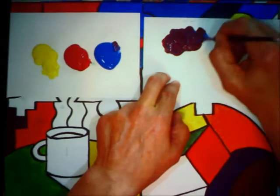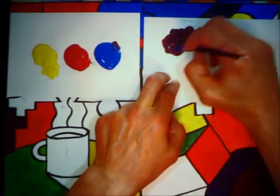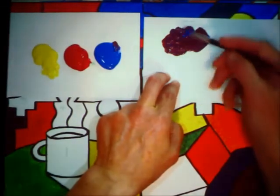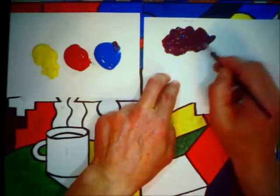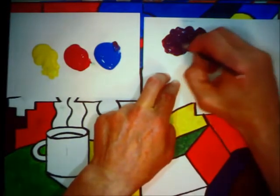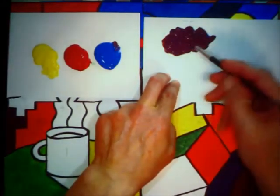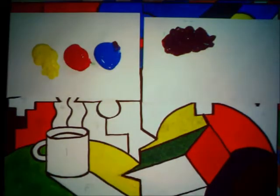And so different types, not all blue is exactly the same, just like not all purples and all reds and all greens are the same. So they're made out of different types of colorants or pigments, and those pigments will all react slightly differently in the concentrations and ratios that they are used in. Alright, that's a pretty good Grape Jelly Purple.